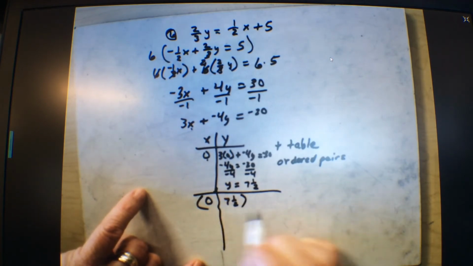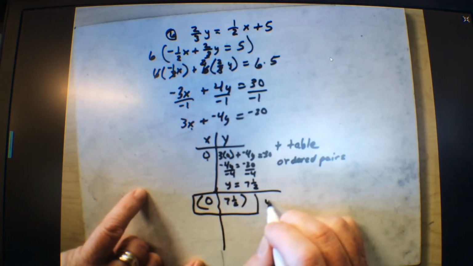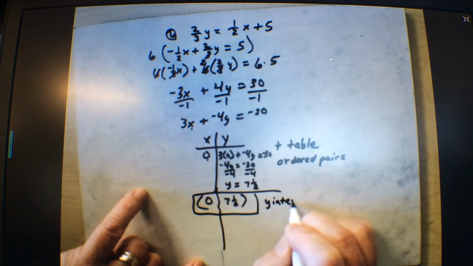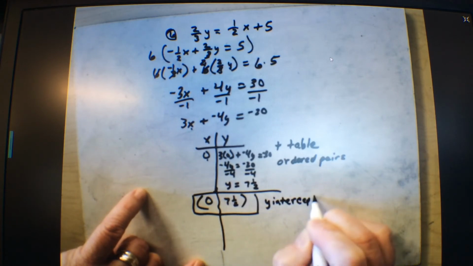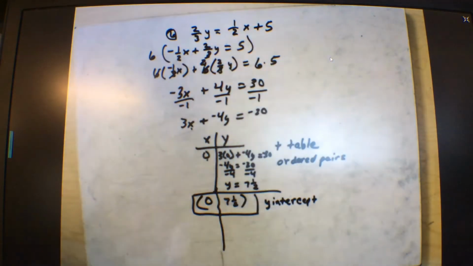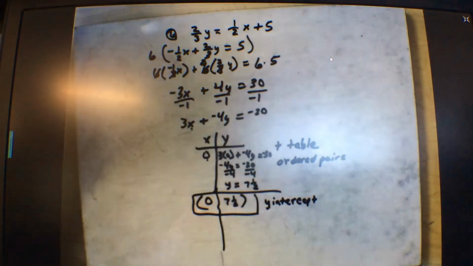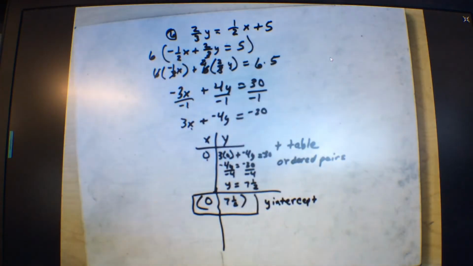Okay? This, my fast furry friends, is called the y-intercept. Do you know what it means to intercept something? You touch it. So why is it the y-intercept? It goes on the y-axis. So it's called a y-intercept. That's pretty amazing, isn't it, Jackson? Okay, Jackson, if there's a y-intercept, do you think there's an x-intercept? Yeah. All right, let's look for it.